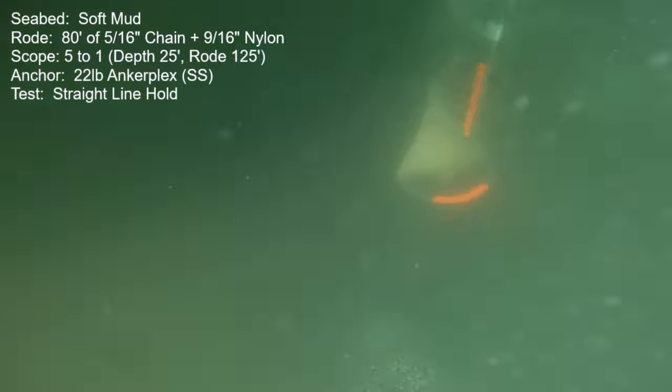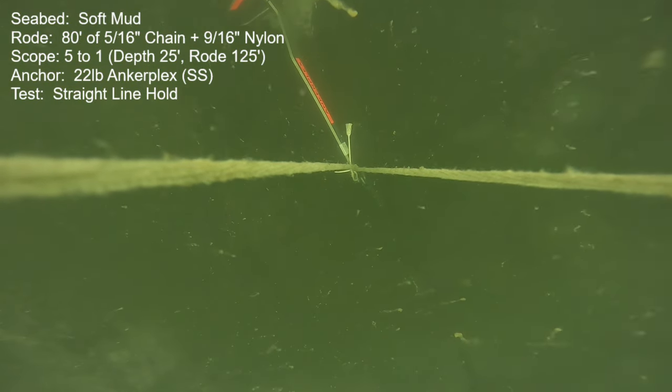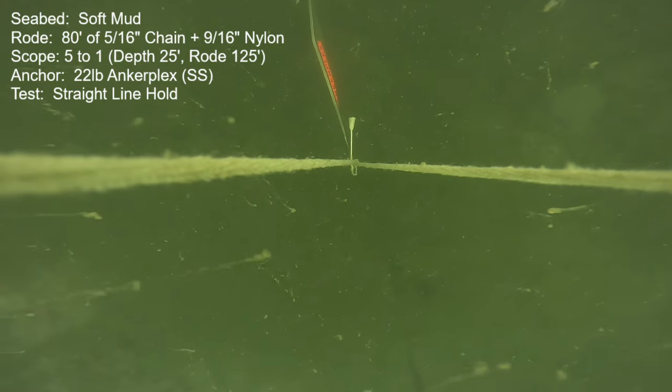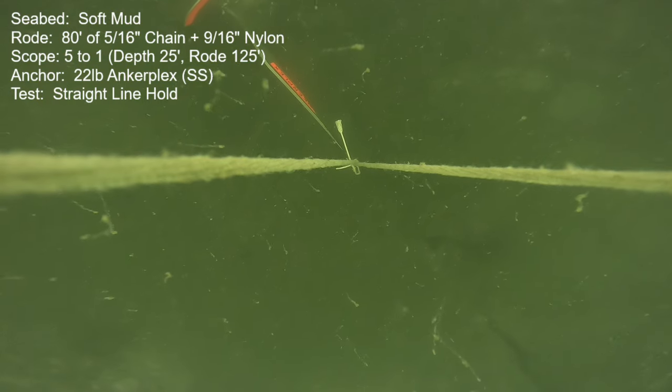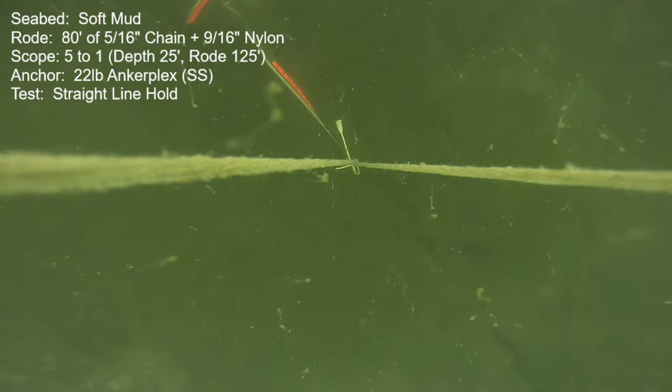Okay, now we're on to the fifth and final seabed in which I will test for this video. This is the soft mud at Scow Bay, and unlike the other four seabeds that we have viewed, the anchor really shines in this substrate. In fact, it's as good as any non-pivoting fluke anchor that I have tested here.